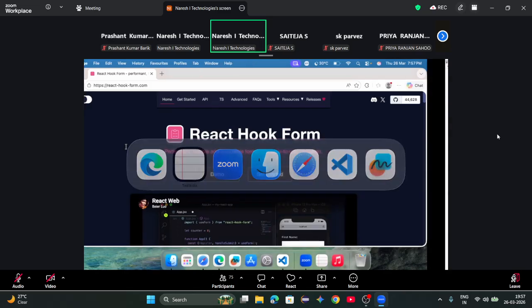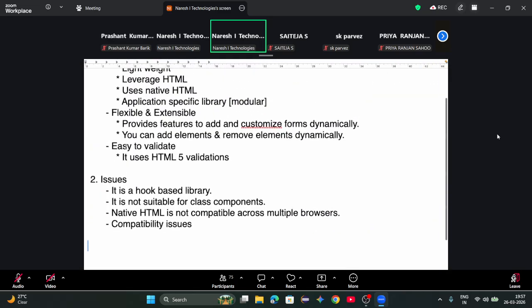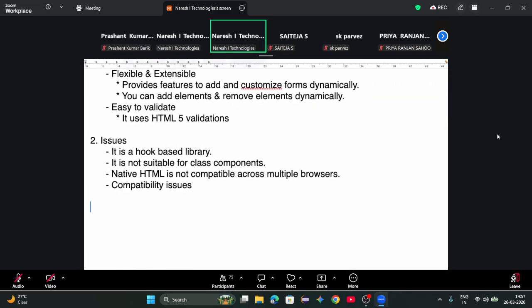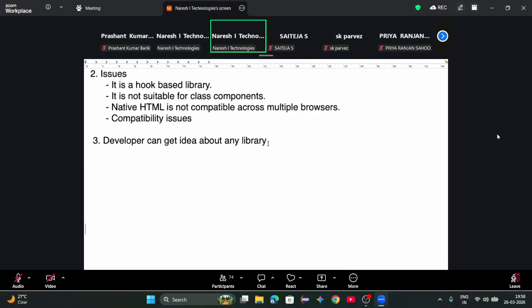The third important feature is that a developer can get an idea about any library from its API.